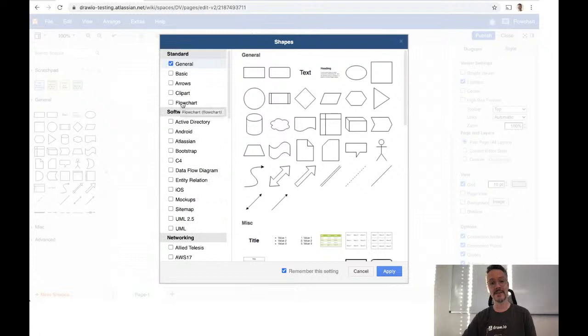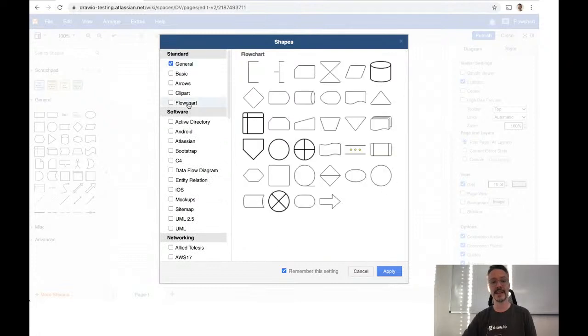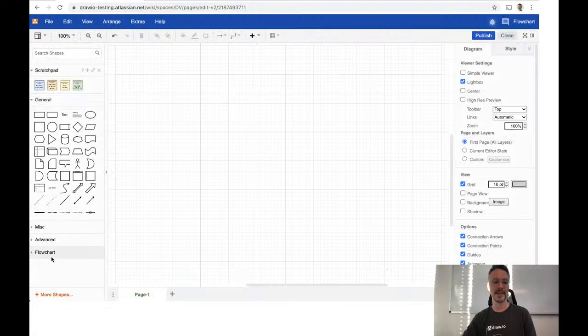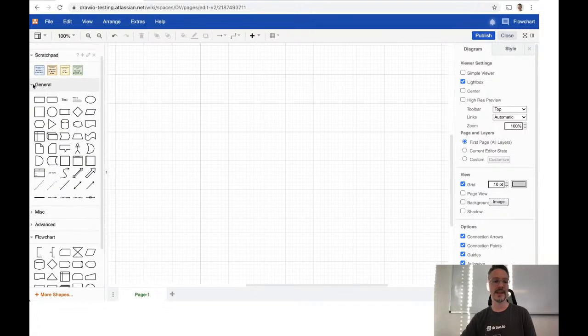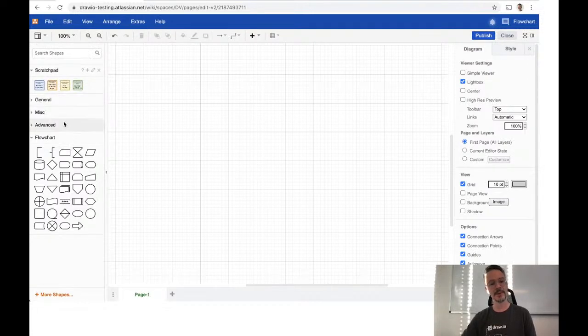And I have the flowchart library here already. Click on it to see which shapes are inside, and I say, that's exactly the library that I'd like to go with. So I set the checkbox here, and I hit apply, and you will see I have a flowchart library here. So I will expand this one, and I will collapse the general library because I don't need that one now.